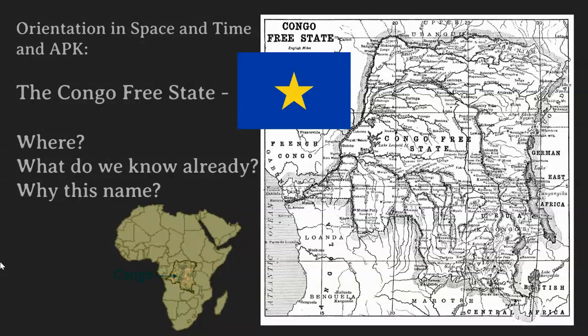The people of Congo, the African people who lived in a variety of countries and nation states in the Congo River Valley, were tricked by Henry Morgan Stanley into signing trade treaties to trade only with King Leopold. And Henry Morgan Stanley got each town to sign these treaties that they often couldn't read. And then they flew a blue flag with a yellow star like this, the flag of the Congo Free State. And this meant that those people were only able to trade with the company.